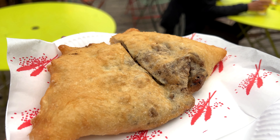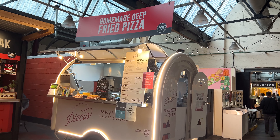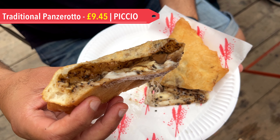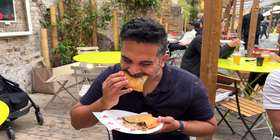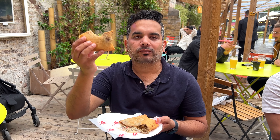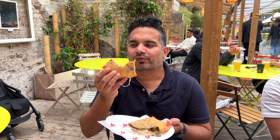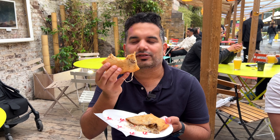Now let's move on to the highlight of the day. This was a fried pizza from an Italian trader called Piccio. We went with the truffle option, and it came stuffed with truffle cream, mushrooms and mozzarella — and it did not disappoint. That is so good. There's so much going on with the flavours: the cream truffle, mushrooms and peppers in a fried dough. Just mind-blowing.